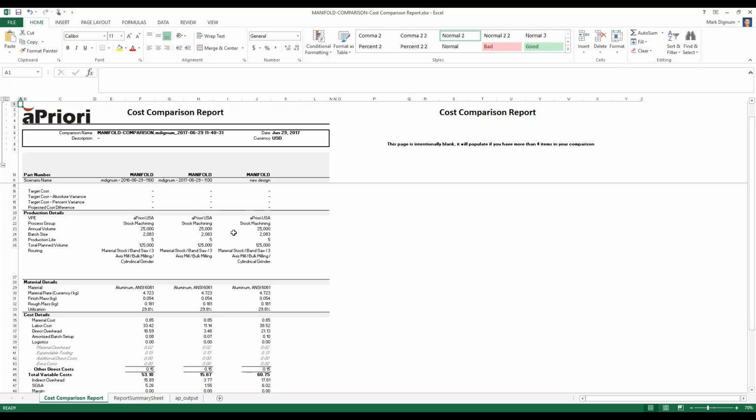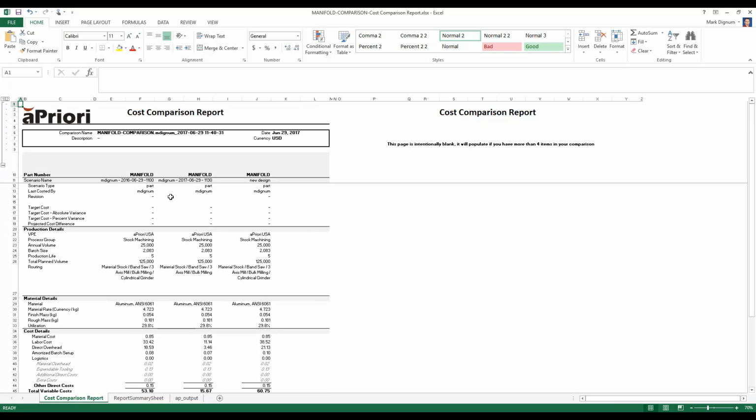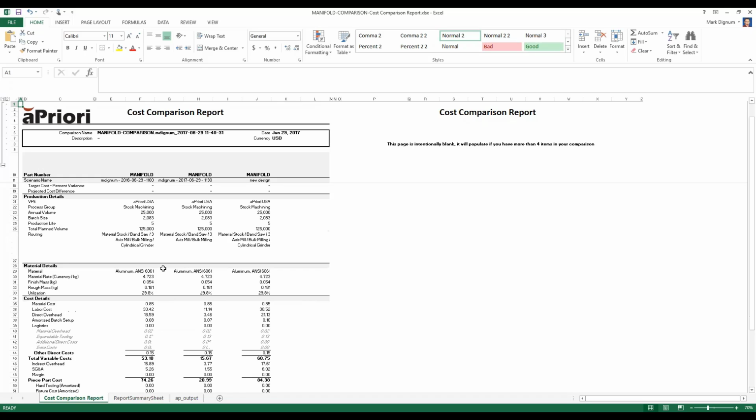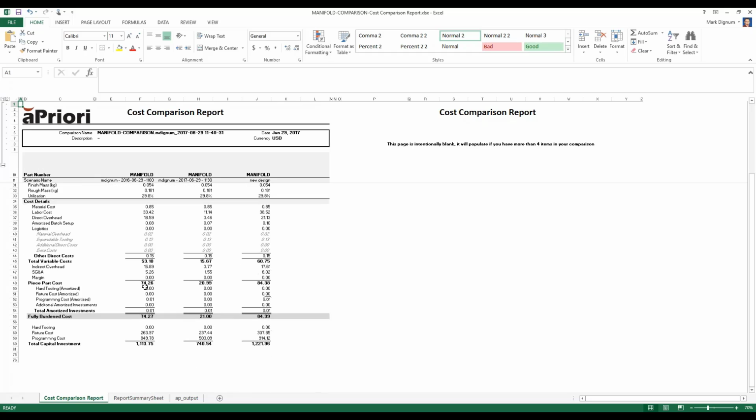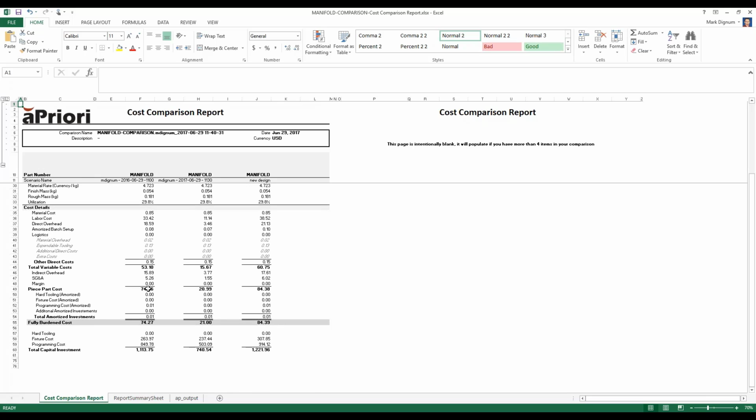So you can see the data that we export here, the high level information in terms of what this component is, where it's being made, and we're also exporting the cost breakdown that we saw in aPriori.